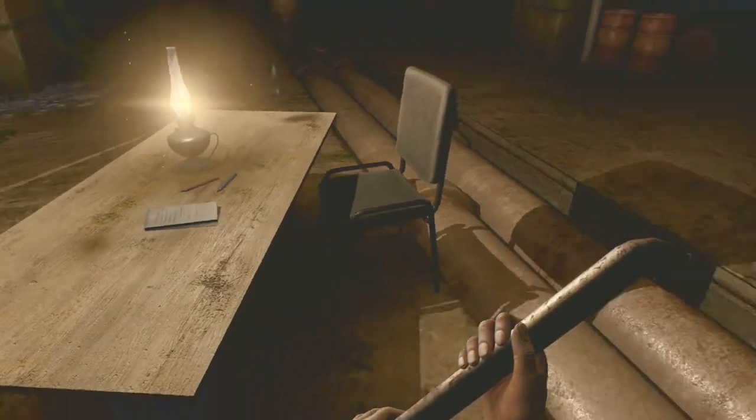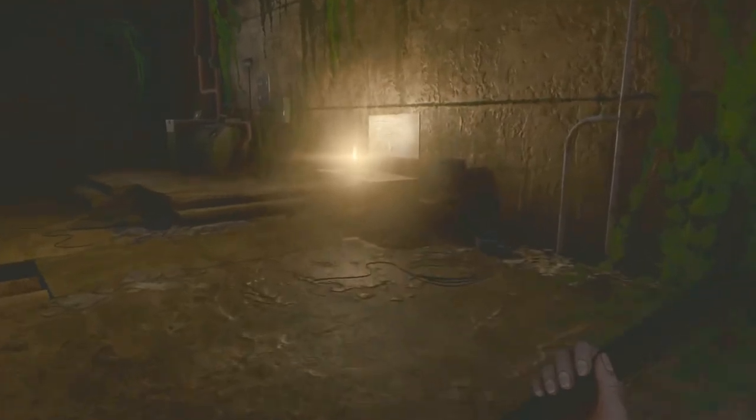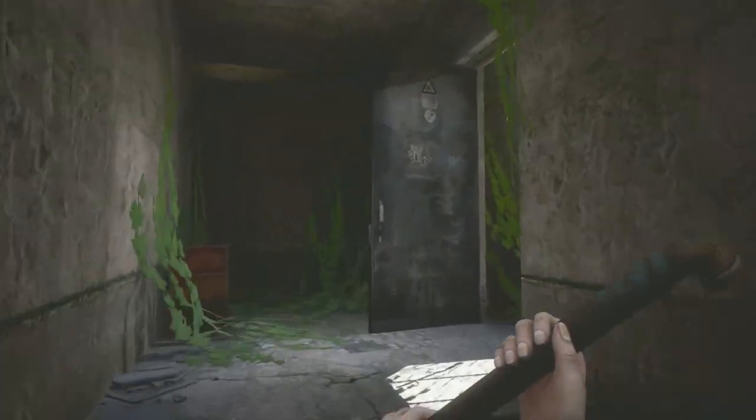And then we can turn around to the right. And we can go pick up this lighter right here. And don't worry, there's no monsters or anything that are going to get us. There's just spooky noises. That's all that is. So pick up that lighter right there and head back up the stairs the way we came.